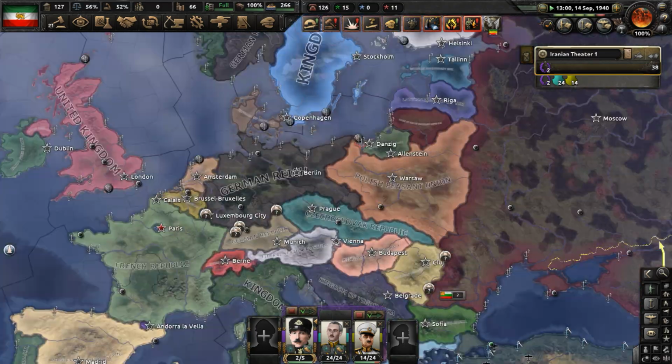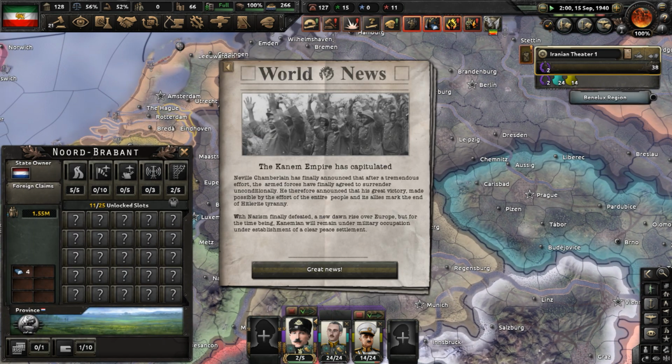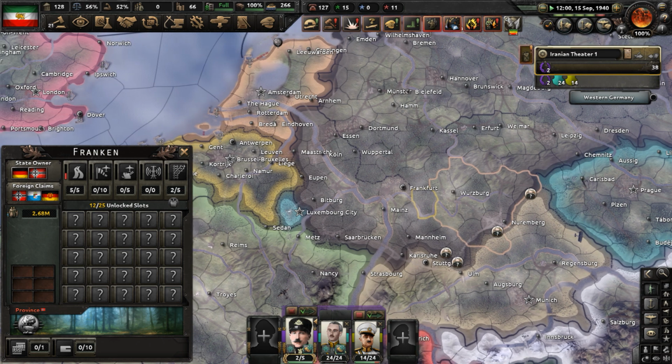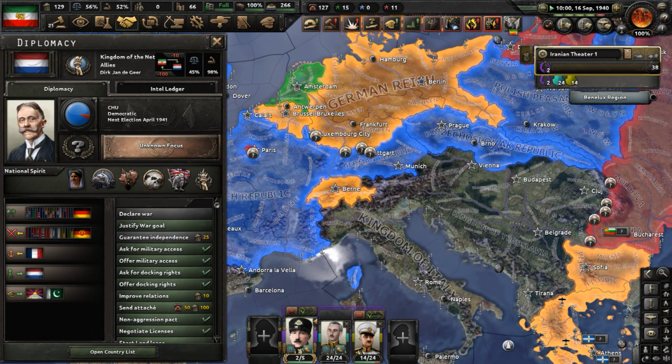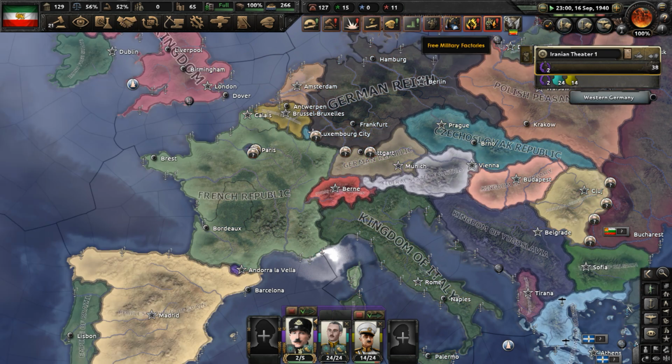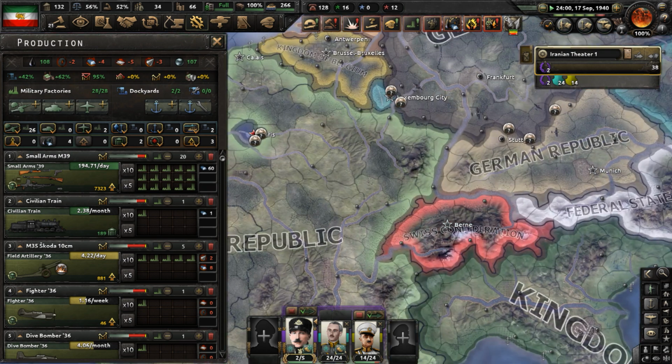The Netherlands joins the Allies. They may regret that, because honestly, the German Reich is at war with the Allies, and the Netherlands wants to be in the faction that's right next to their enemy like that. Their choice, but I'm just saying, they could be making a mistake there for their sake. And now let's get this done, get more small arms.